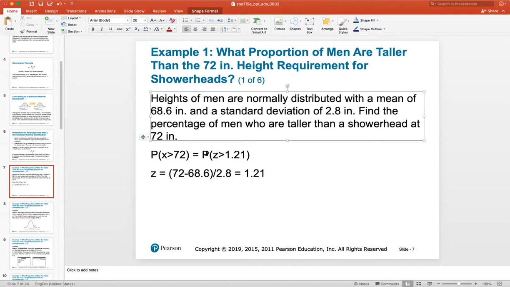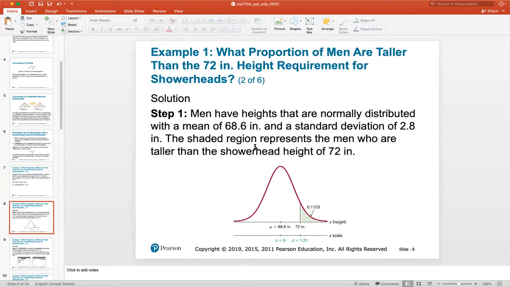And then here, that probability is what? The probability that z is greater than 1.21, where z is a continuous random variable of standard normal distribution with mu 0 and sigma 1. Okay, so how can I find this? We use a normal CDF or a table. We can find the answer.